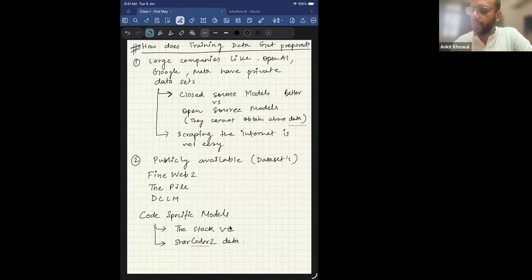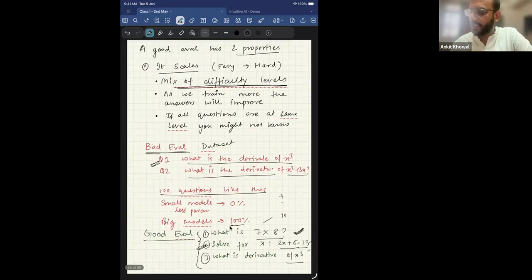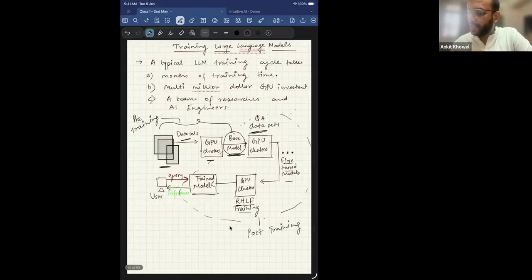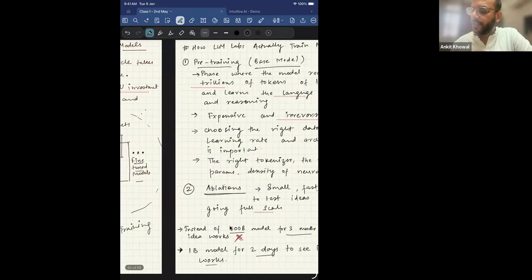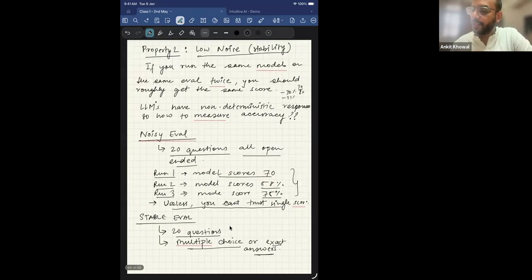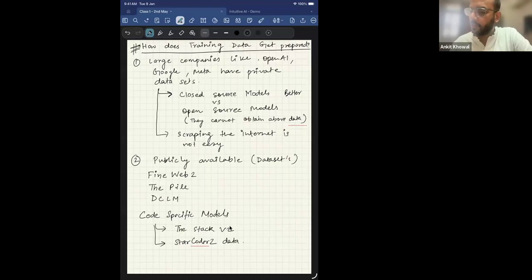Now let's come to the next part, which should have actually been first, but somehow I created the slides in a different way, so it got messed up. So now the next part: we saw pre-training. After that the base model comes, but where does this data come from? We had this question also. So let's look a little bit into where this particular data comes from.